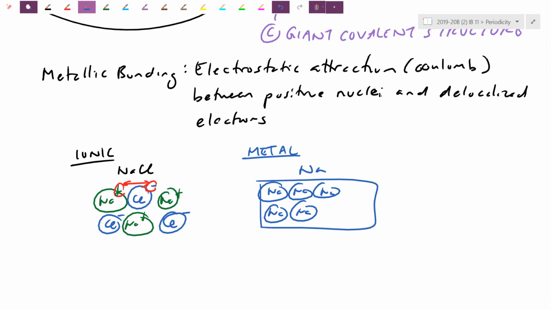The thing that's keeping it as a solid, we do still have something that's positive. In this case here, it's not the sodium ion, it's not the Na+ that's positive. It's actually the nuclei that have a bunch of protons. That's where I have this notion of positive nuclei. Those nuclei are still there whether I have chlorines or not. And it's their attraction for electrons. Now this already works here. We know positive likes negative. So sodium has a good hold on its electrons. Every single atom has a good hold on its electrons.